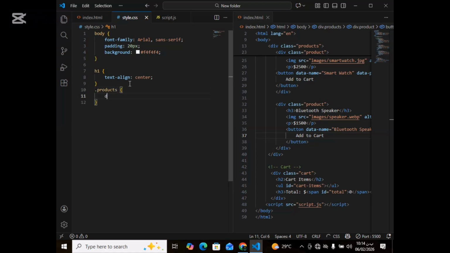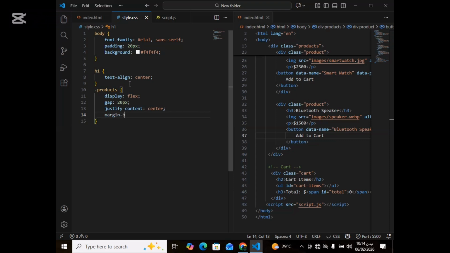Now styling the products container. It's going to display flex. We give it a gap of 20 pixels. Because we want the three items to be at the center, make use of justify content center.